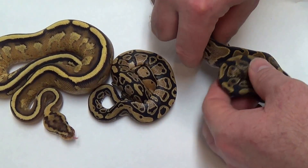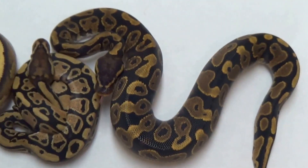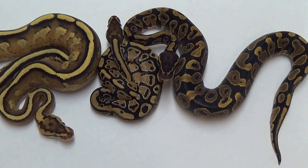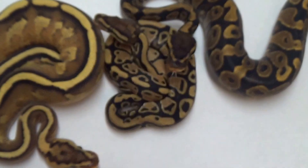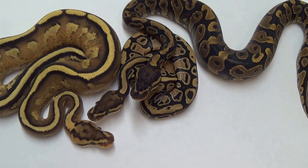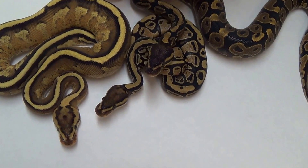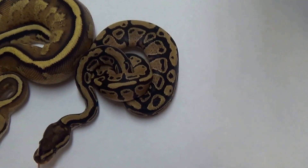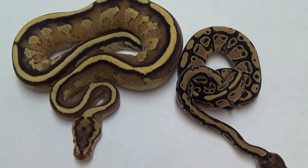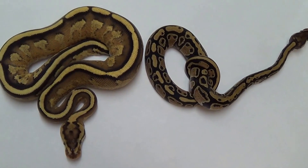Here's a yellow belly male — that's a specter female. If I bred them together we could make that. The yellow belly male is available. The specter female is just an example of what you can produce with the male super stripe. This is an Albie Scholl's line — actually Mark Haas — line of specter. Albie Scholl has the same line; Austin got his from Albie Scholl's, I got mine from Austin, Albie got his from Mark. When you breed that dude to anything — normals, whatever — you'll produce yellow bellies and specters. No normals. Plug them into an ivory and make a whole clutch of ivories and super stripes.